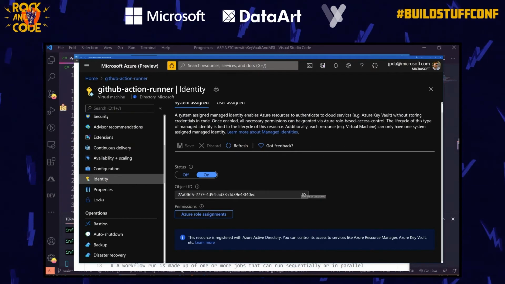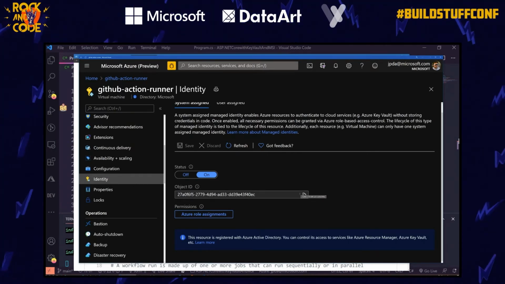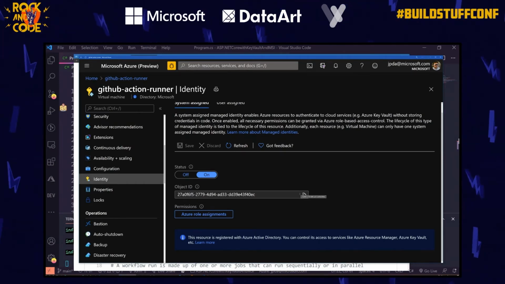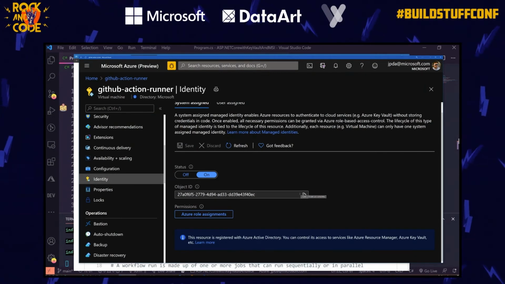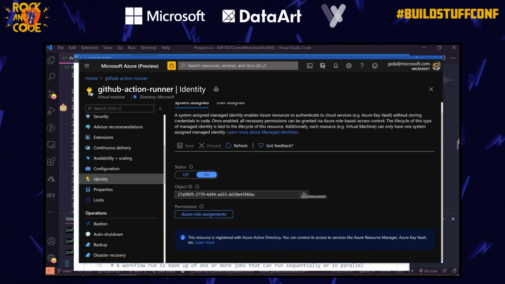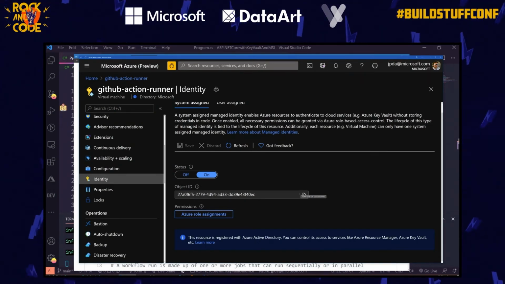And the secret itself is rolled and managed by us. So us being Microsoft, we handle rotating that secret. We handle keeping that secret safe. And these secrets are all certificate-backed secrets anyway. And whenever you need a secret, or whenever you need a token, I should say, you come and ask a specific endpoint, right?